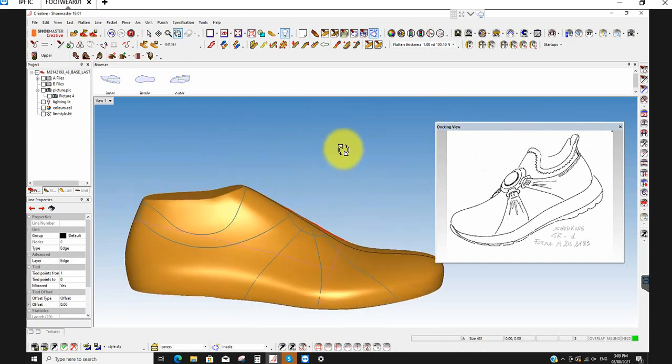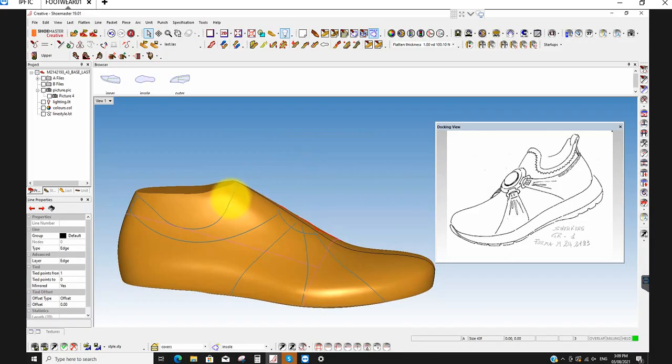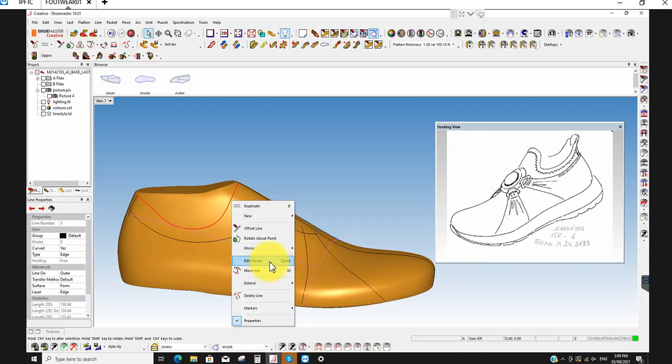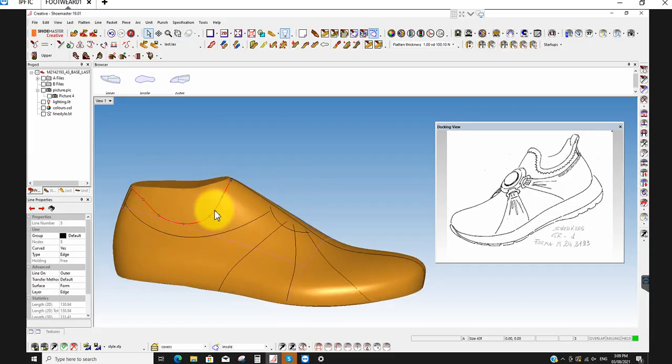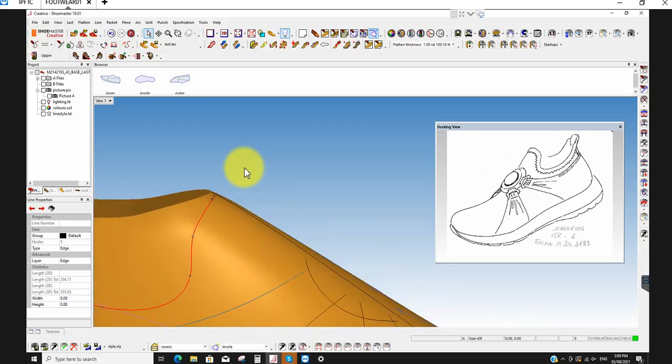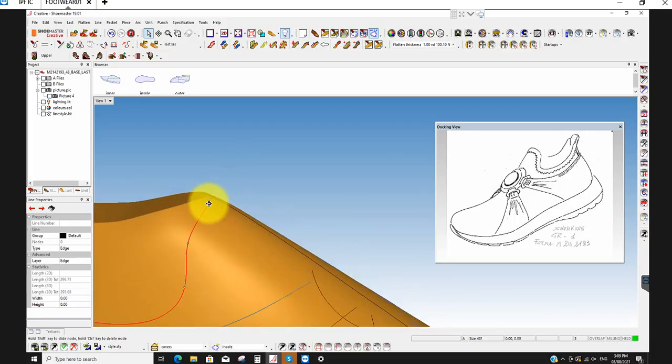Of course, now you can select one line, right click or space bar, and then you can use the node manipulation to adjust, to move, if you want, like this, or like this.